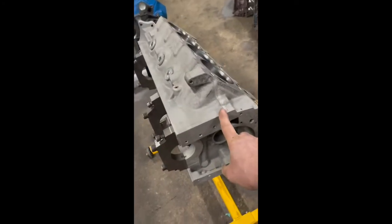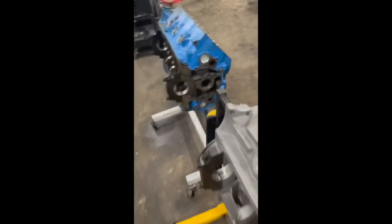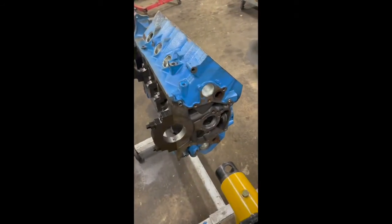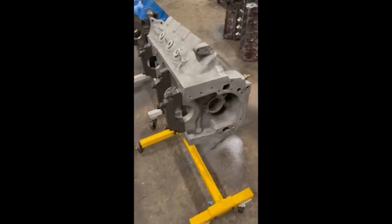This block is a 427. It is a 9.2 deck, standard Cleveland height. This Windsor is standard Windsor height at 9.5. But we also build the 9.7s for the Tituses.